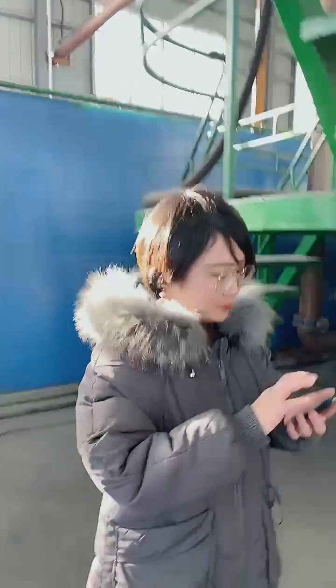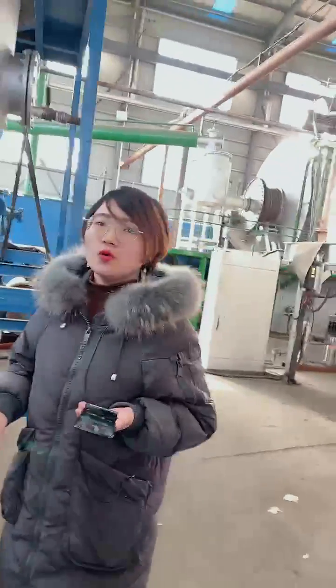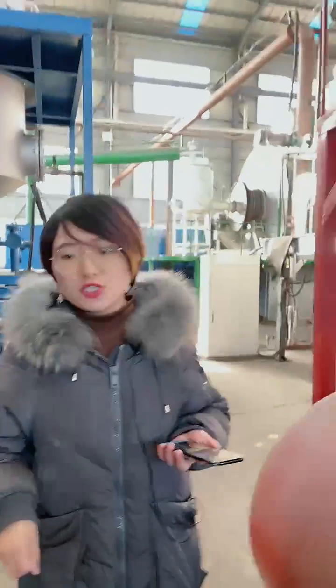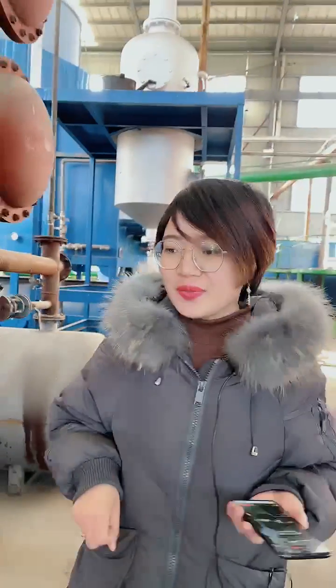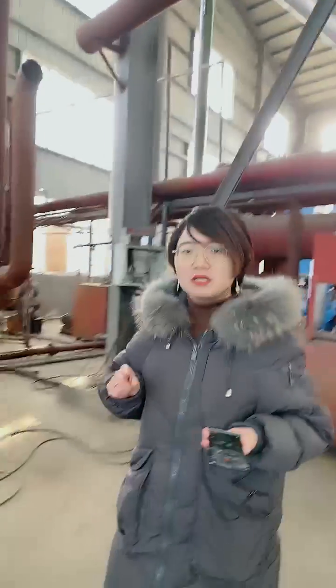And now I will introduce the last part of our pyrolysis plant. It's our dedusting system. We know the dedusting system is used to clean the flue gas from the furnace. We use pyrolysis oil, wood, coal, or natural gas as the fuel material, so we need to clean the flue gas, right? Many countries are paying more attention to the flue gas quality, so we must use a very high level dedusting system for the pyrolysis plant.